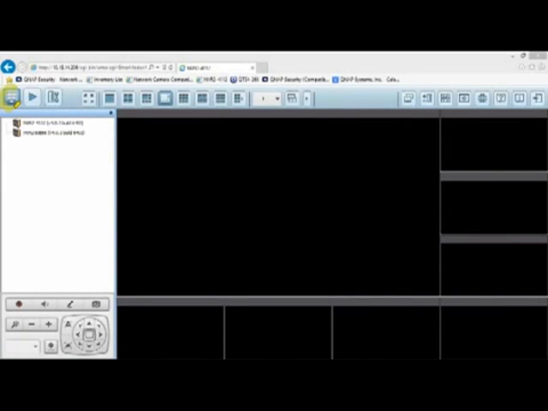Here we see the first button is live view, the second button stands for playback, and the third button stands for management. All these buttons that I'm circling are your basic layouts that you can change the view with. Let's say you have too many cameras, then you can use the paging tools to look at all the different cameras.